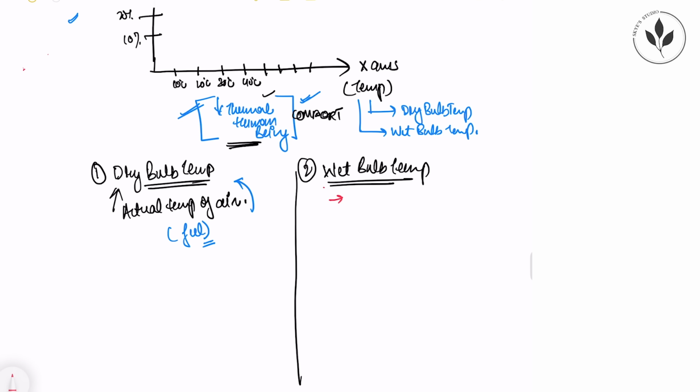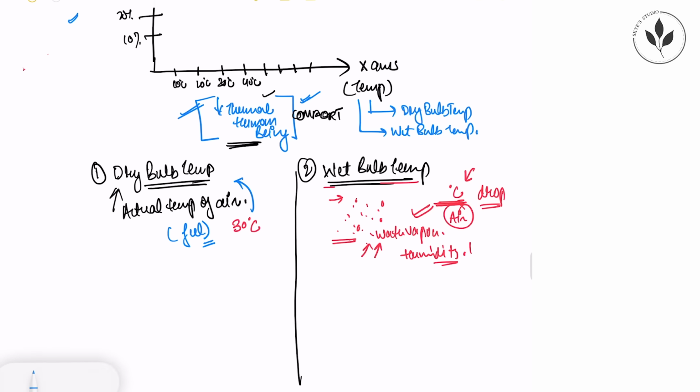Okay, so what is wet bulb temperature? In general terms, when your air can hold water vapors, suppose it has a certain amount of water vapors in it, then there will be a certain extent of temperature up to which the temperature will drop down. Suppose your actual temperature is 30 degrees Celsius, but your air has water vapors in it, then there is a certain drop in the temperature, and the maximum drop the air can take, that is known as the wet bulb temperature, in which you have humidity inside your air.